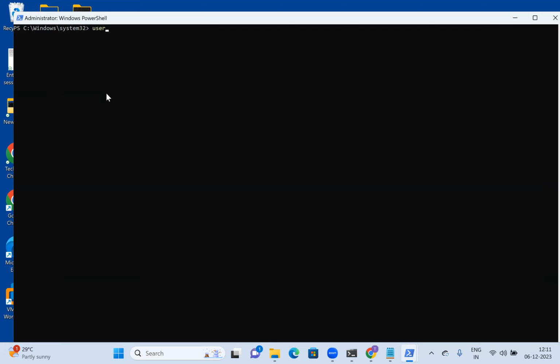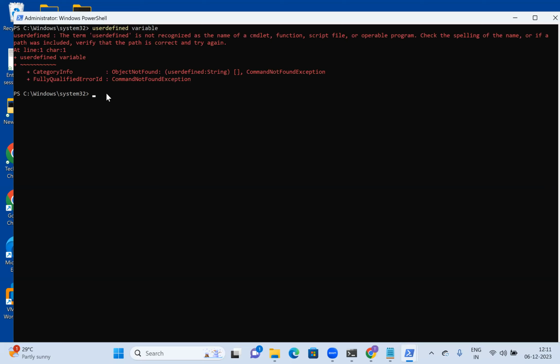Then we have user defined variable, which we already discussed, right? We've seen a few examples of how we create the variable. It is created by the user and the value is also assigned by the user.